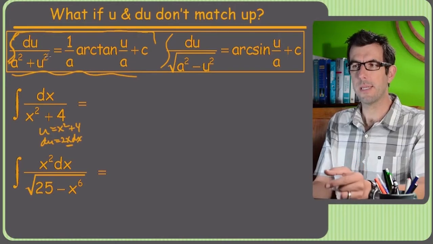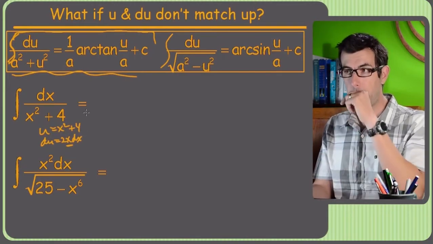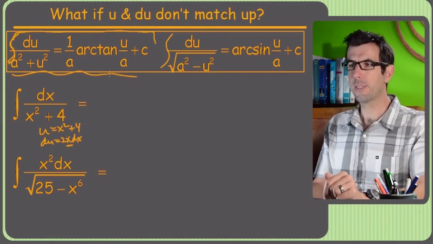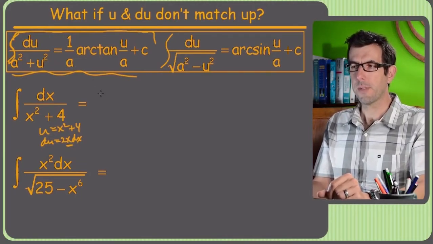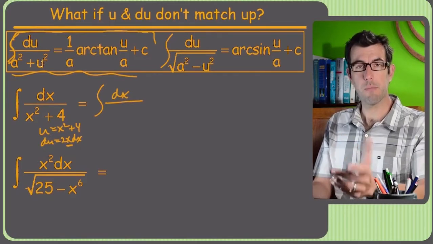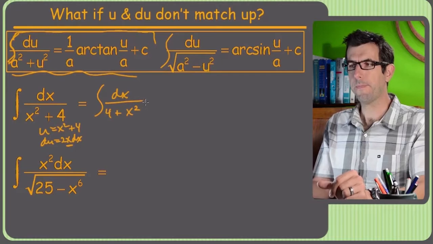In the power rule problem, this would have been 1 over u. So we have to have u equals x squared plus 4. But in the arctangent problem, we have u squared downstairs. So we're going to rewrite the original problem, dx. You notice this is a squared plus u squared, like they put the number first. Let's just do that: 4 plus x squared.